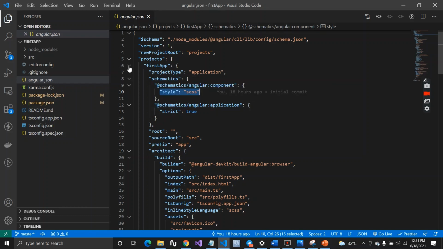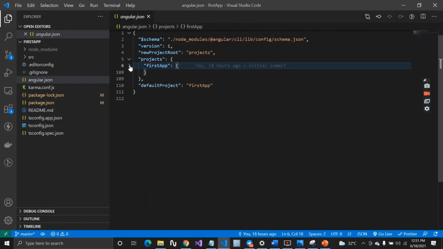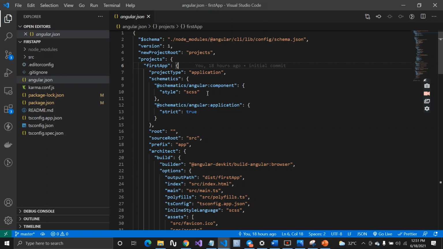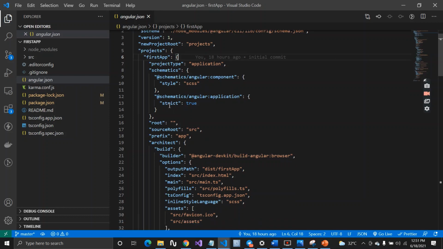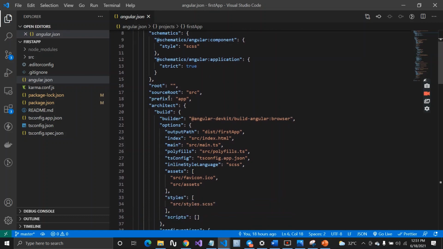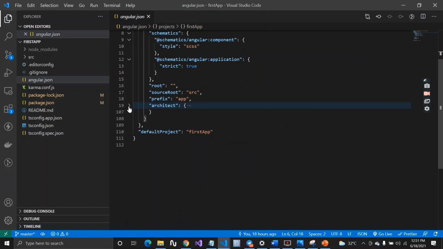Inside our project, I have this first app, and my default project is also pointing to this first application which I have created. Inside our first app, you can see the project type. It says strict, meaning it must use strict type checking. Then we have this prefix called app, which is used in selectors like app-hyphen. I know this will be quite confusing for you, but you don't have to go deep into all these things because we are not going to use them inside our project. I will barely touch this particular file, angular.json. I'm just telling you what things we get.